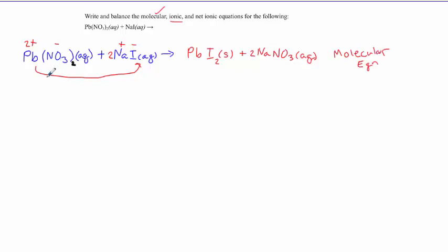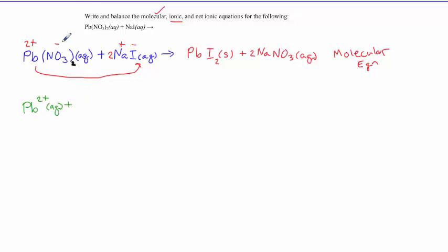To write the ionic equation, we're going to take anything that's a strong electrolyte and break it apart into its ions. Once everything is separated by itself, everything that is not still in a compound must have a charge, and everything must have its own individual state of matter. It's very important. Any soluble ionic compound is a strong electrolyte, so lead nitrate would be a strong electrolyte. It should break apart. Lead, in this case, has a 2 positive charge, so I'm going to write 2+. And its state of matter of aqueous will be distributed to it as well. So this is aqueous.